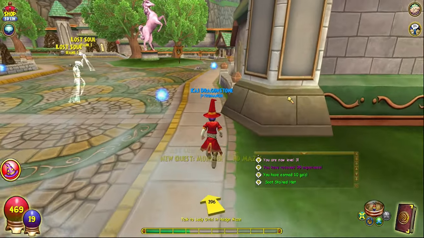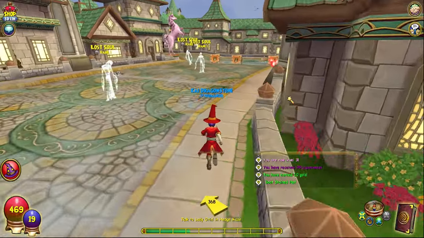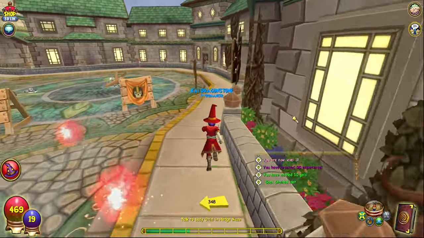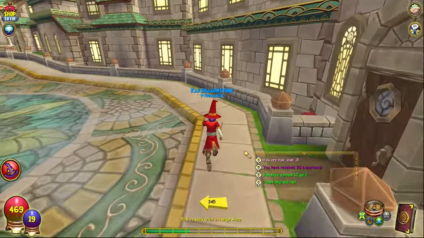I will say though, I am getting a mount. I hate mounts. Oh. I hate walking. Oh, I have my house unlocked. Do I have a house in the bank for my fire wizard? I think I have one.